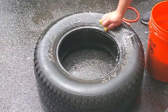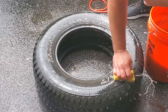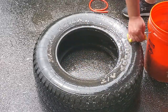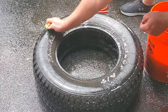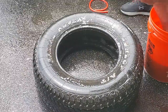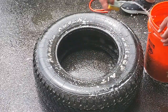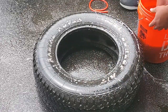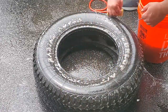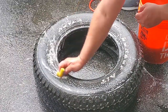All right, so while I got my bucket of soapy water out, I'm just gonna go ahead and scrub up the white riding side of these tires, because I think you guys voted about 53% to 47% that you liked seeing the white riding on the tires instead of the all black. So that's what we're gonna do. Just giving you what you want. That's what we do on the project. We make a vote, and we stick to what the people want.